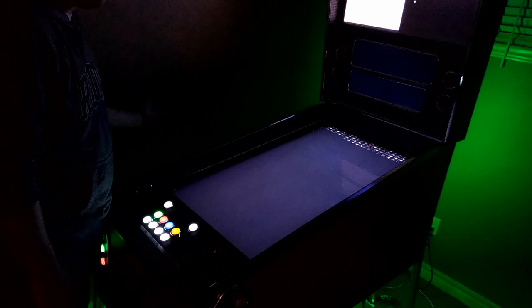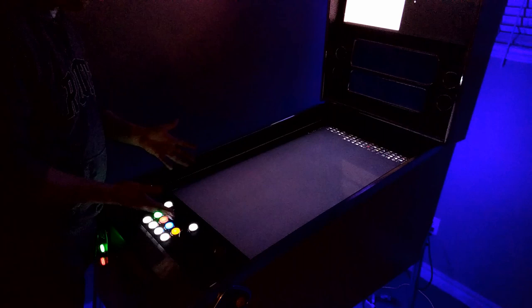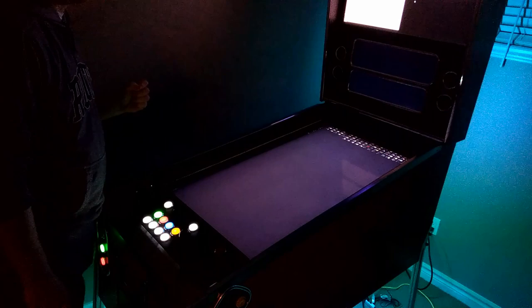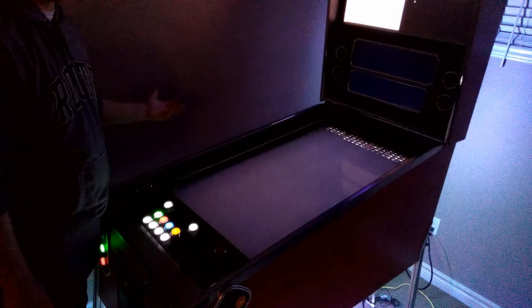Yes, most people don't have a crazy pinball cabinet with an arcade panel set up on there like I do, but lots of guys do. So maybe they'll make use of this, but also you could use this in a normal MAME cabinet as well. Now you have a reason to add addressable LEDs to a MAME cabinet if you want, and maybe some kind of arcade racing cabinet. Who knows? There's all sorts of stuff you can do.